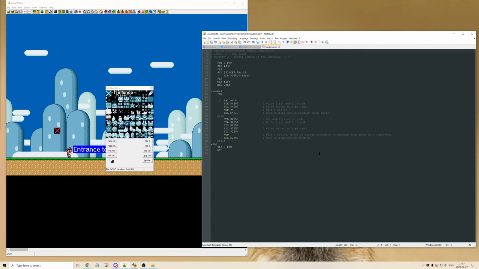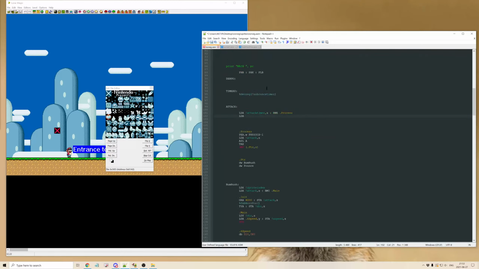Random. So how does this work? Input A, max value. Output A is a random number in that interval. Yeah, that seems fine. I don't actually know how this works, but we're gonna use it. I know I've used this before at some point. So A equal to, we have 2 attacks, right? Does that mean I should load 2 or 1? Can it load 0? It said 0 to A, right? So we're gonna load 1 and random. So now that's a random value, right? Store that to attack.